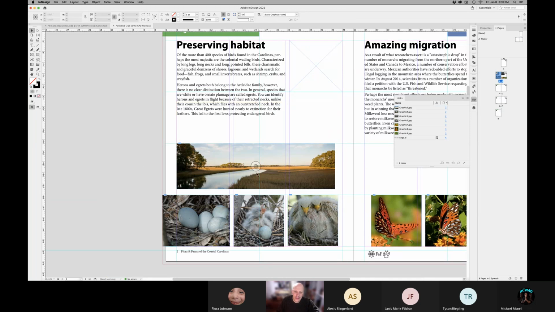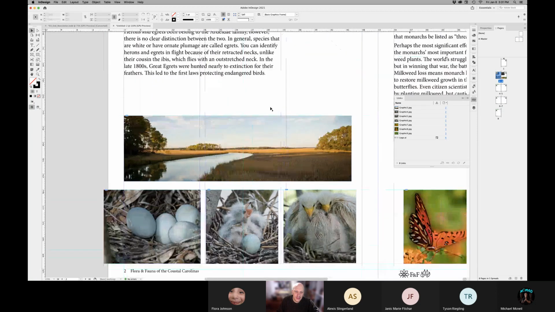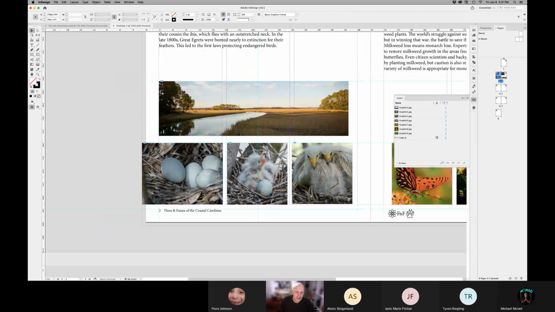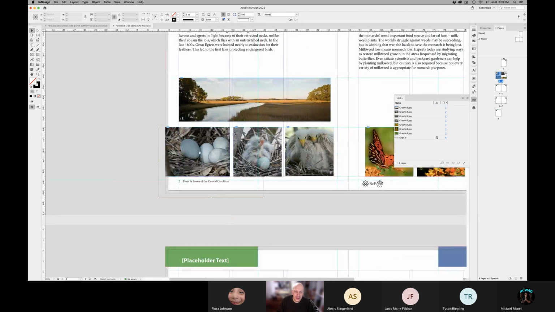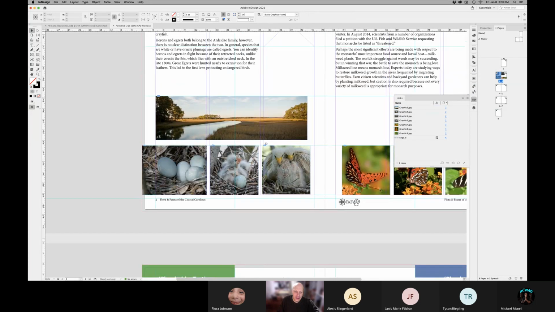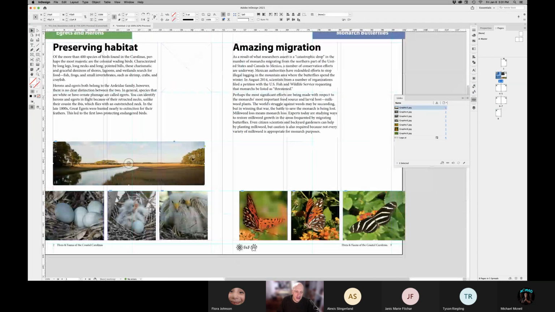Quickly as well, every time you hover over an image frame, you can see that there's a target that appears. Now, of course, I want to demonstrate that, and it doesn't show. You have a center target, so if you click on that target, you can see the hand that appears, and that will select the image within the frame. There you go.